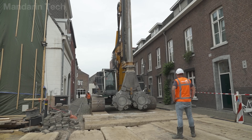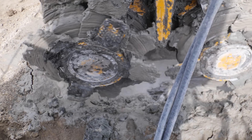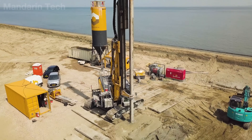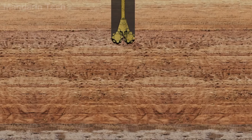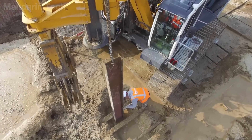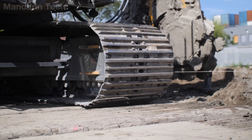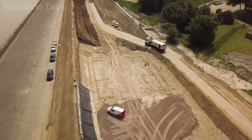Alongside Soilmec and Casa Grande, the RTG RG21T is equipped with positioning sensors and torque control systems to maintain precise depth and alignment throughout the operation. In highway construction, it significantly enhances subgrade bearing capacity, prevents groundwater infiltration, and stabilizes embankment slopes in weak soil areas. By combining mechanical precision with chemical reinforcement, the RTG RG21T not only shortens construction timelines, but also provides a sustainable foundation solution for modern roads built on complex terrain.